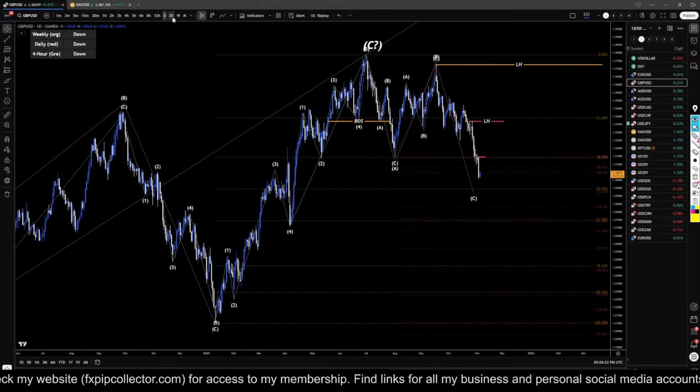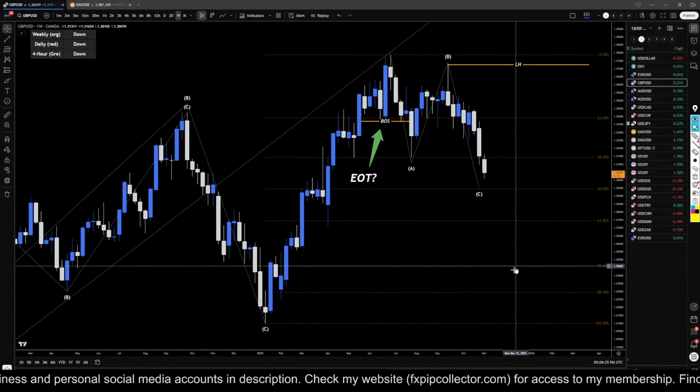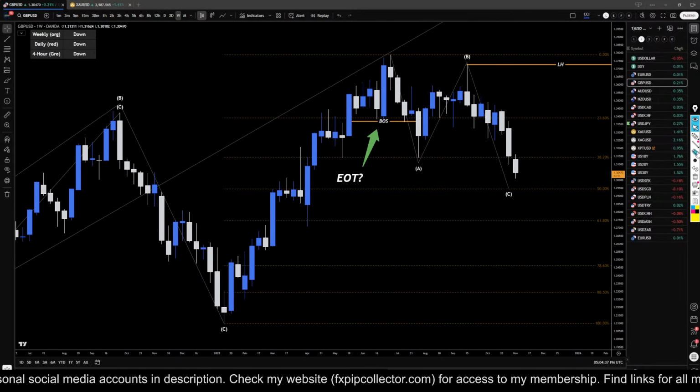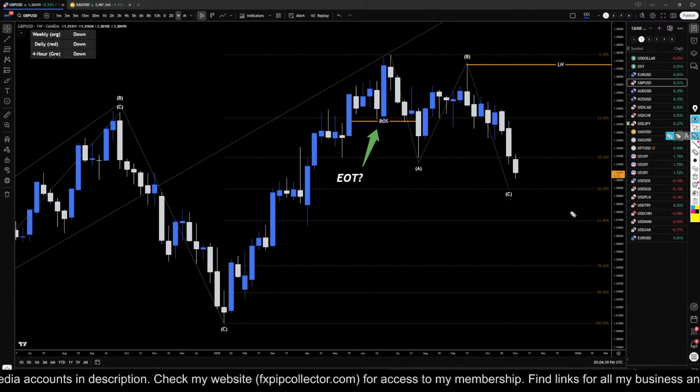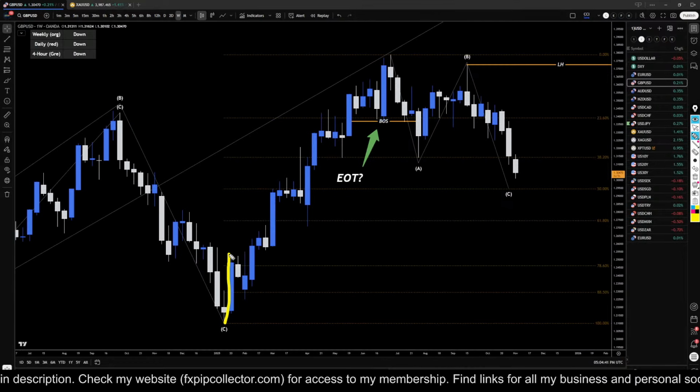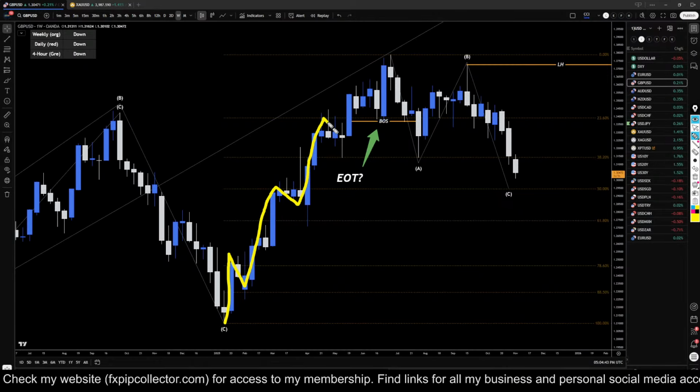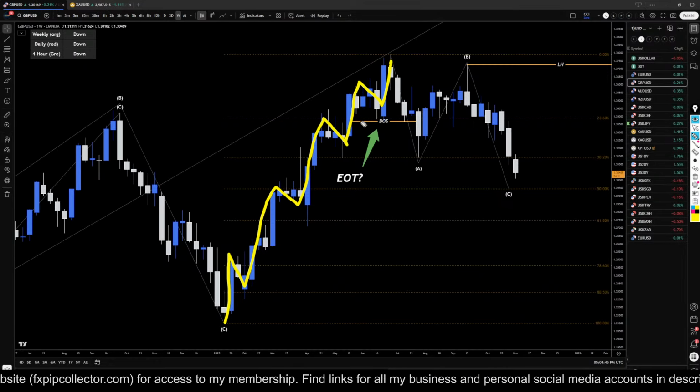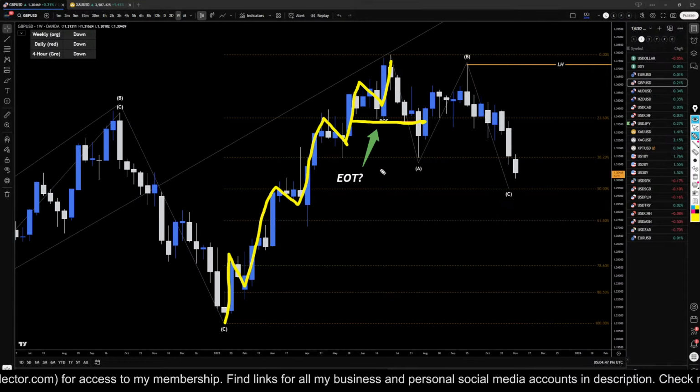Now, when I'm looking at the dollar pairs for correlation, I cannot help but notice this pound dollar on the weekly time frame. Yes, I have the pound dollar labeled as an ABC, and I've been saying that for at least a couple of weeks now, but we have to realize that this may not be an ABC pullback. We have almost a perfect high, low, high, low, high, low, high, low, high with a break of structure right here. So we literally have a perfect series of higher highs and higher lows with a break of structure.